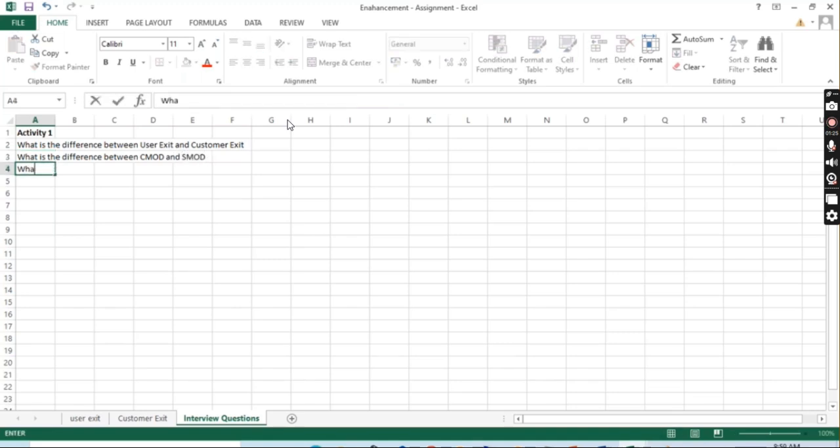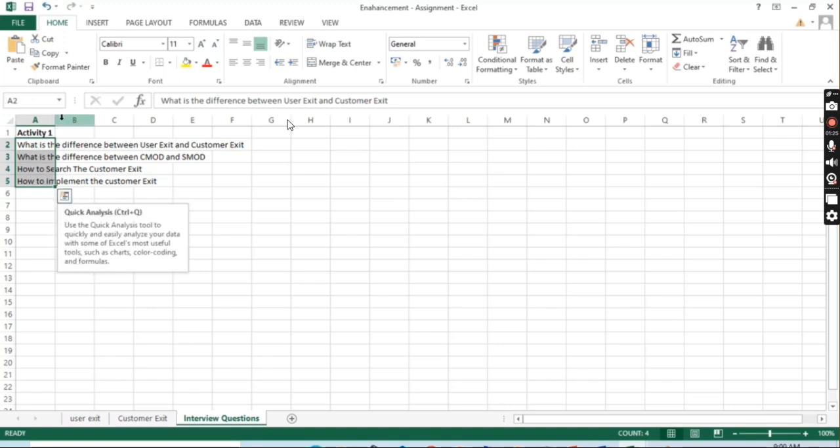Okay, how to search the customer exit, how to implement the customer exit. You have to write how to implement the customer exit. You will have to write all the answers and share in the group.